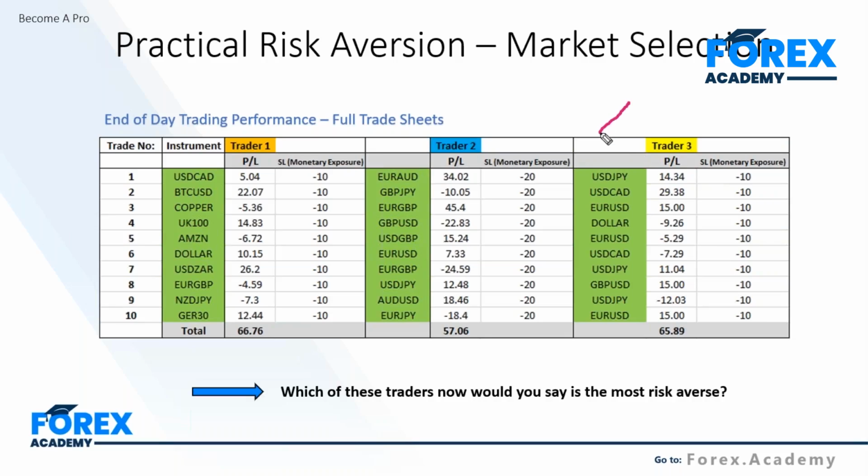Looking through, he's got dollar yen, dollar CAD, euro dollar, the dollar index, euro dollar again. Let me see, US dollar CAD, US dollar yen again, pound dollar or cable market, dollar yen again. Okay, now there might have been fantastic moves in this market today, and that is why he's chosen to trade the market. So this trader might be a very skilled trader indeed. I'm not saying that. He's looked across the assets to try and say, how can I deliver a return over and above 5%, which is the 50 euro mark requested by his bosses.